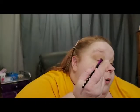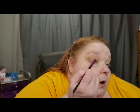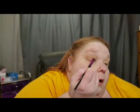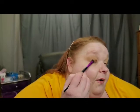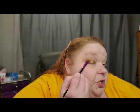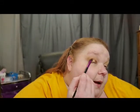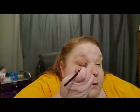Okay. So now I'm just going to pick up that tan shade and put it all over my lid. You see how pigmented those are? It is crazy. And this is dry, guys. This is a sheen, as you can tell. None of these are matte. And it's going on that good dry.